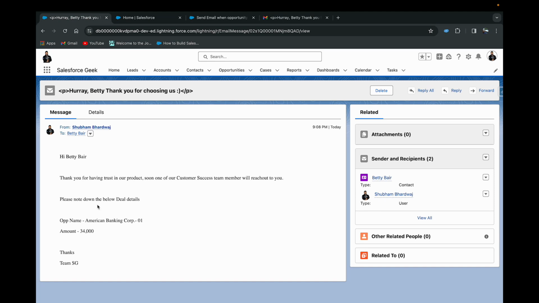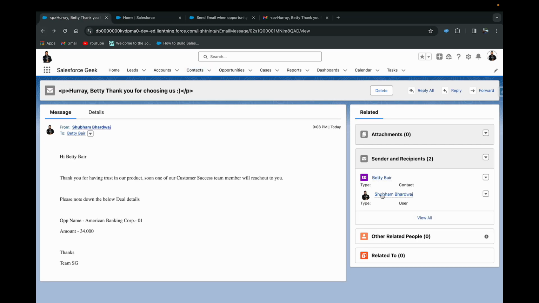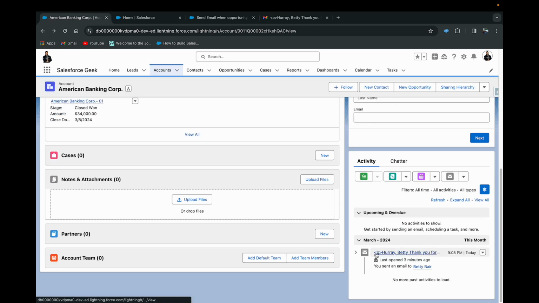account level as well. But let's say we don't want to log this email on contact level, but we want to log this email on account level specifically, because if you see Betty Bear, we have this email message over there, right? Right now it is also logged there on account level as well, but when we send an email again, you will see it will only be available here, and you cannot see the same email going to the contact role. So what do I need to do in that case?